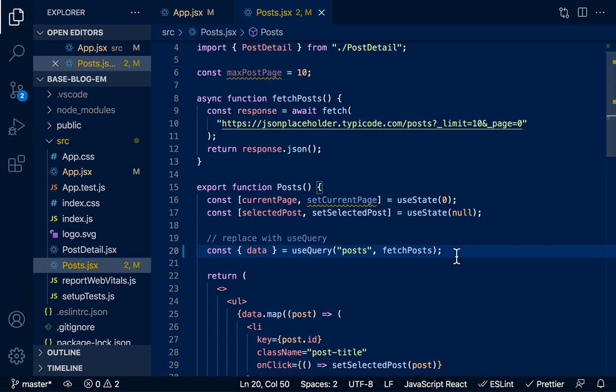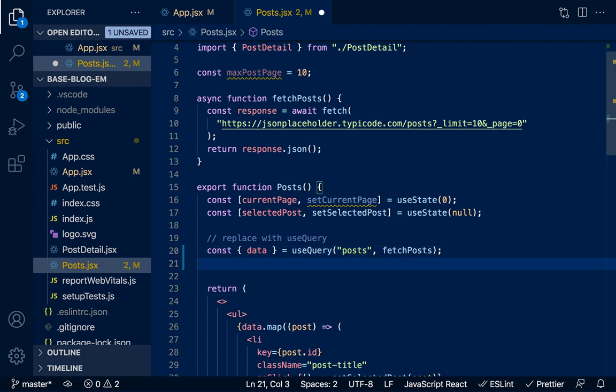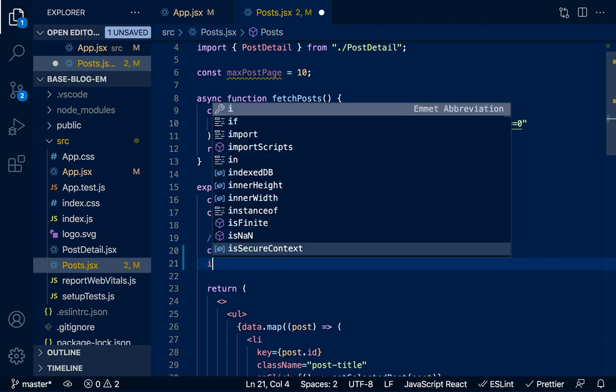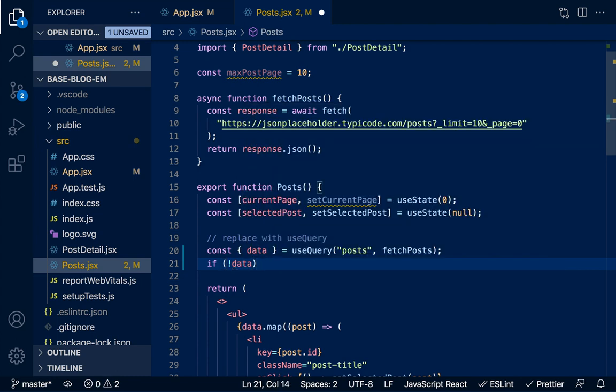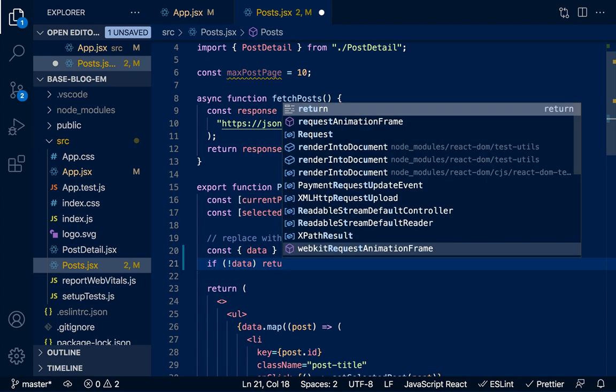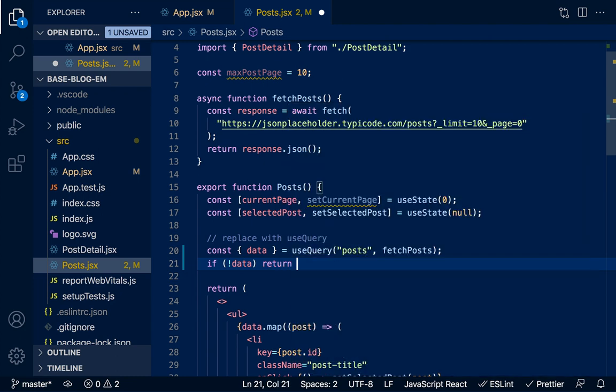We're going to deal with this more elegantly in the future, but for now we're just going to say if data is falsy, which undefined is, we're going to just do an early return. We're going to return a div. How will this fix things? Well, until fetch posts resolves, data will be falsy.